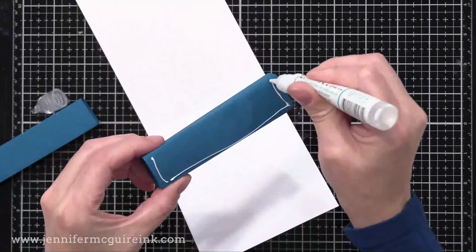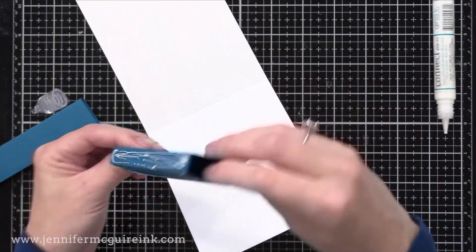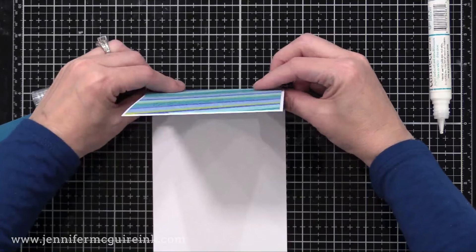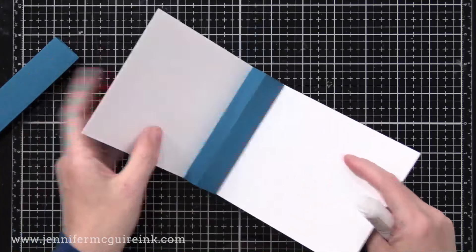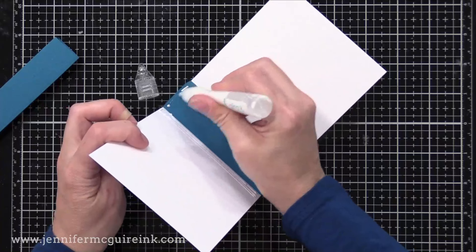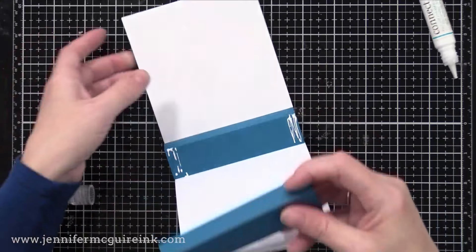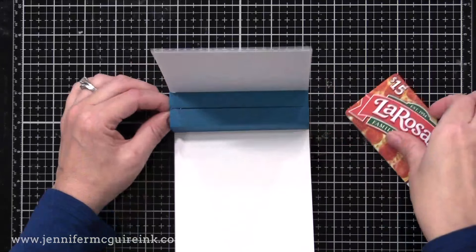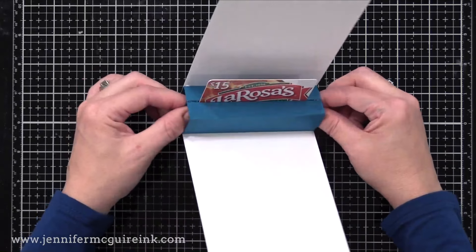I'm putting strong liquid adhesive on one of the small end flaps and adhering it to the other end flap to make the rectangle. Use strong double-sided tape or strong liquid adhesive here — not a tape runner, since this needs to stay firm despite being pulled on when opening and closing the card. I take one rectangle and put adhesive along one large side and one small side, gluing it right into the crease of the note card so the tall side is glued to the inside back. Then I glue the second rectangle in front of the first, with room for a gift card in between. You can slide the gift card in to check there's room — it goes in and out nicely and is not glued in.